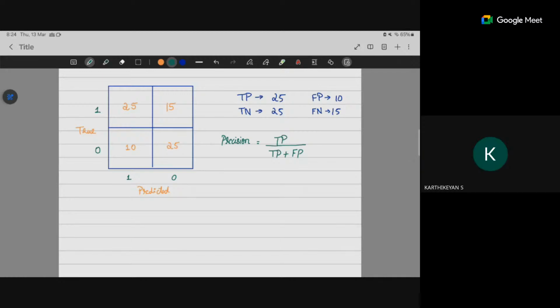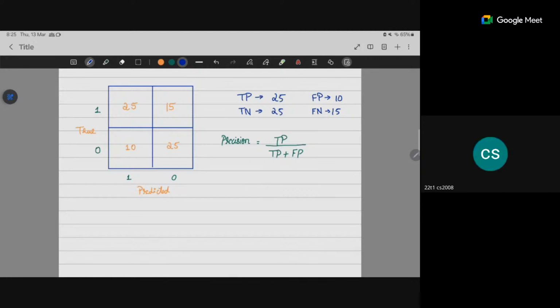Once again, in general, I go with true positive divided by predicted as positive. If it is predicted as positive, either it is a true positive or it has been falsely predicted as positive.